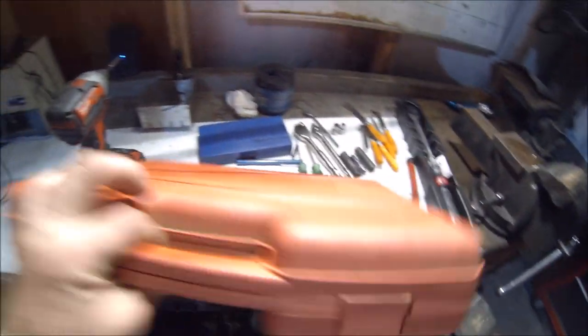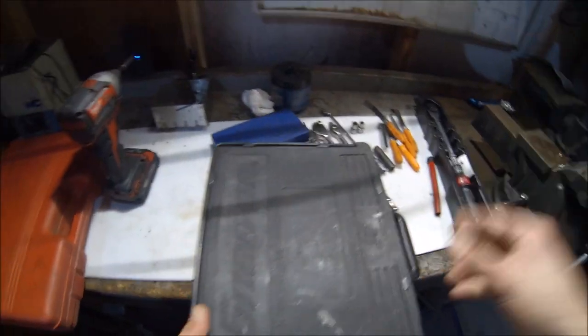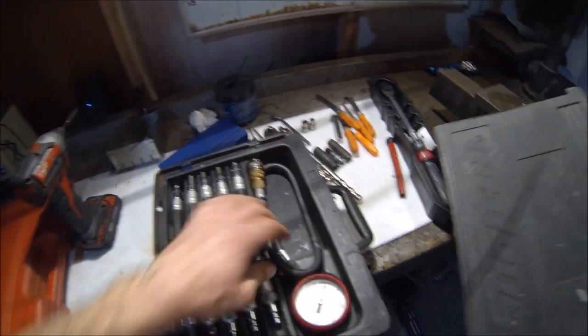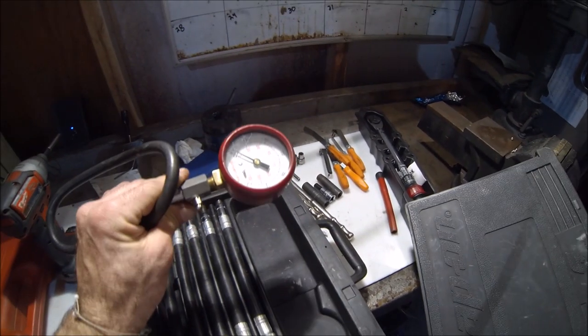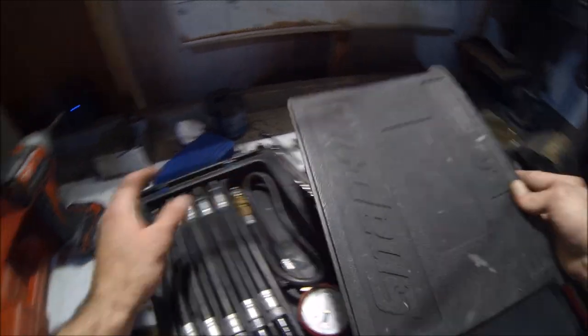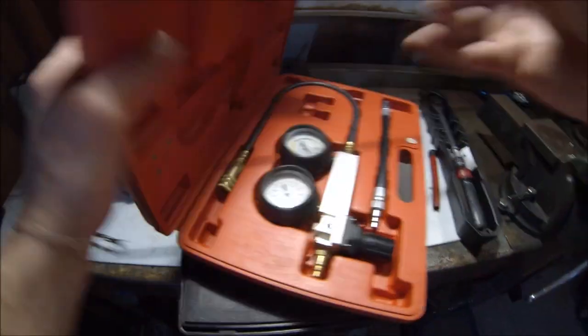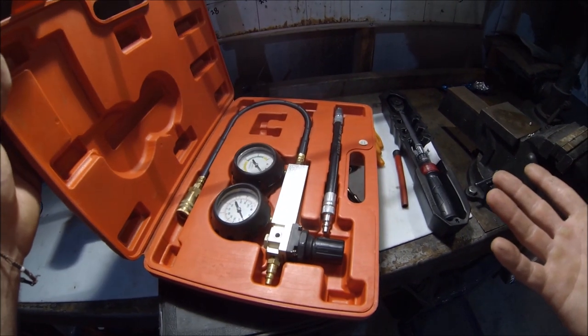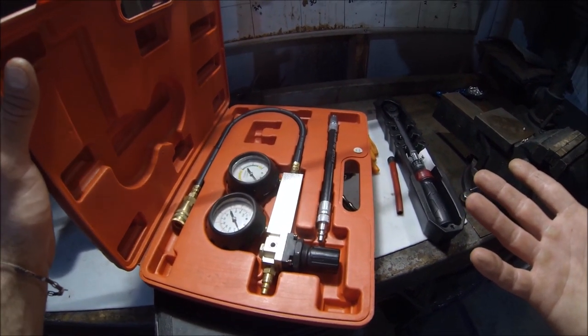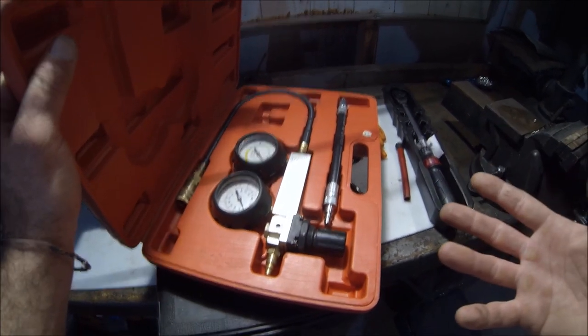Two other big things we're gonna go ahead and do is we're going to perform a compression test using our Snap-on gauge here. We will check the engine or cylinder compression before we actually tear into the bike. Also follow up with a leak down test, because a compression test is good, but if you really want to know what you're working with, you've got to do a leak down test.